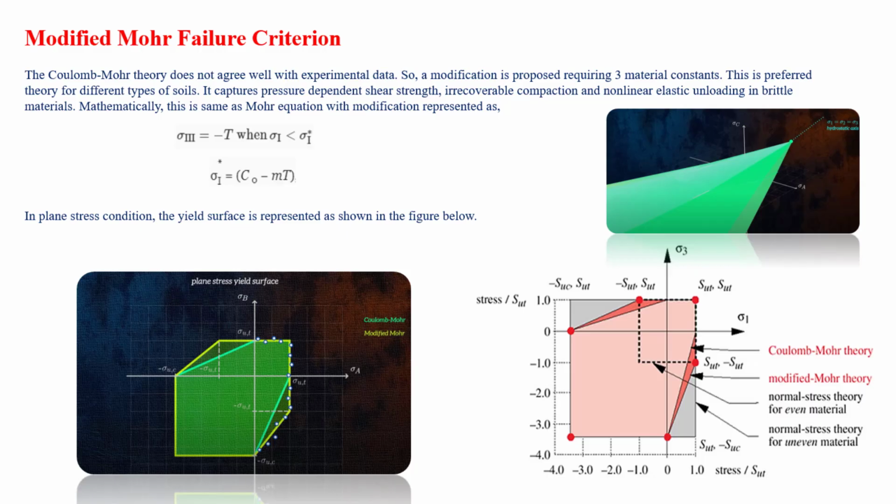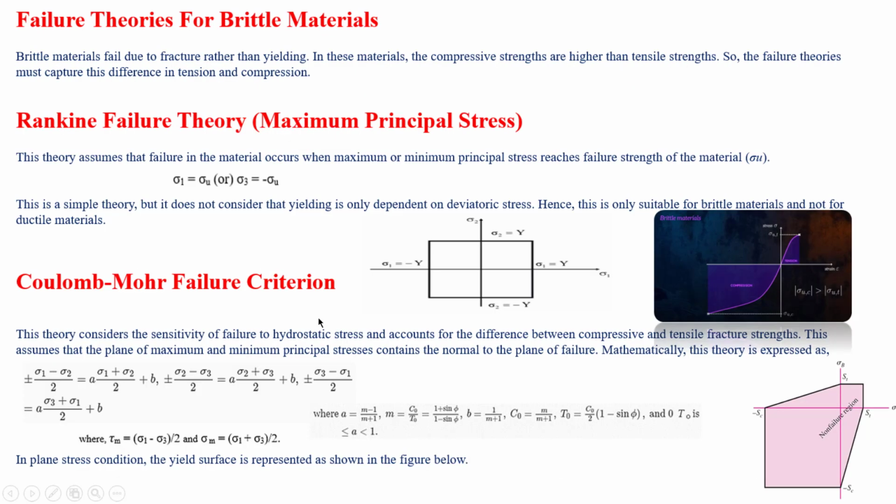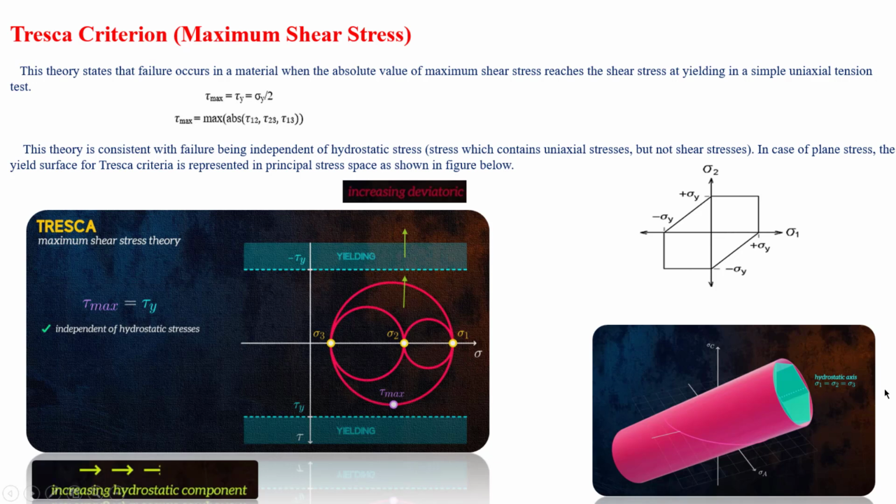So to resolve that, we have the modified Mohr-Coulomb criterion. Here we have made some modifications to Mohr's failure theory. This is the Mohr-Coulomb theory, you can see in green. We have increased this one to follow the experimental data we are getting. So we use this modified Mohr failure theory for brittle materials. This is for hydrostatic pressure. If you consider the 3D model, you will have it. If you consider 2D plane stress or strain, you will have the 2D models. You can see it is with respect to the hydrostatic axis. This is how it is going to act.